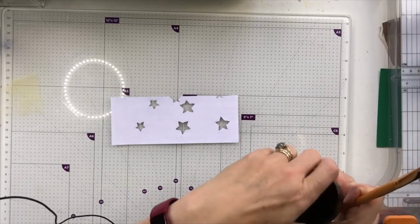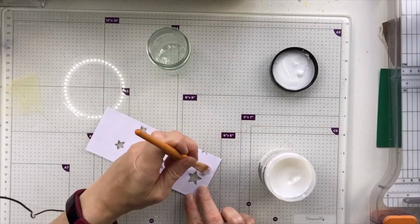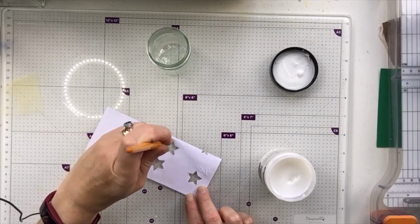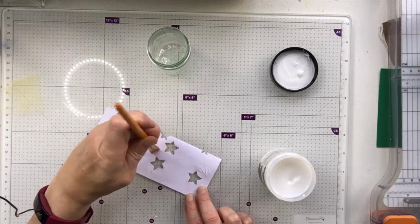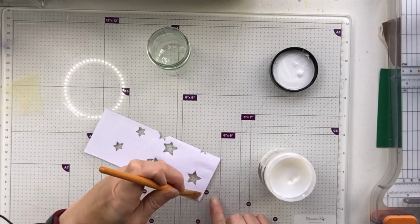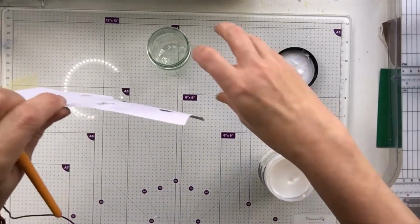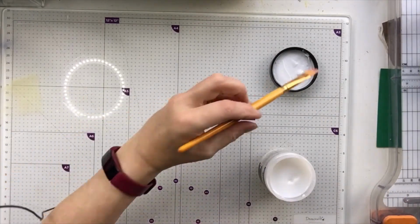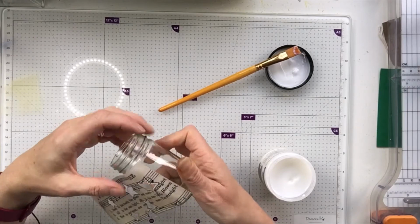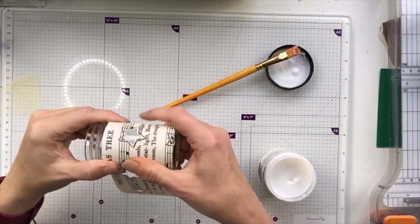So I'm not going to apply glue to the jar because we've got holes and I don't want that to kind of show through. So I'm just applying a bit of this glue that does dry clear to part of this. And we're going to start to stick it on our jar, making sure it is straight and the right way up. And just gently work round.